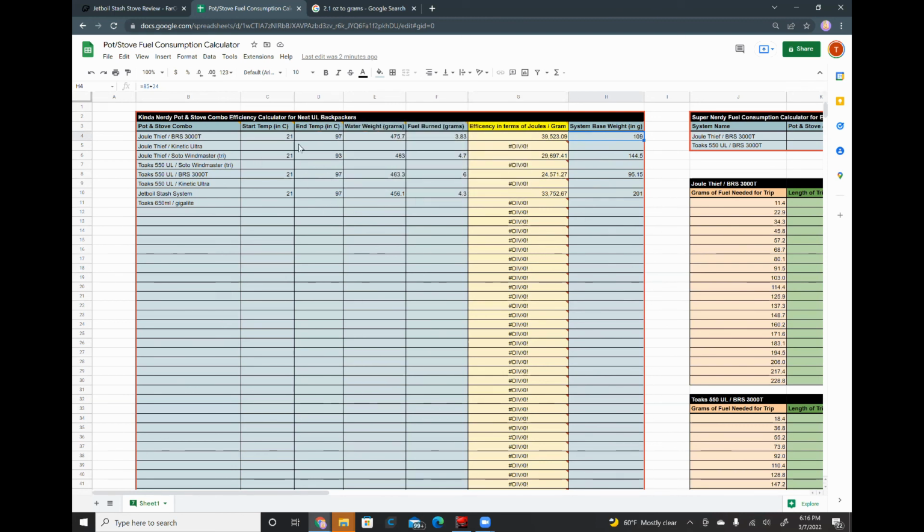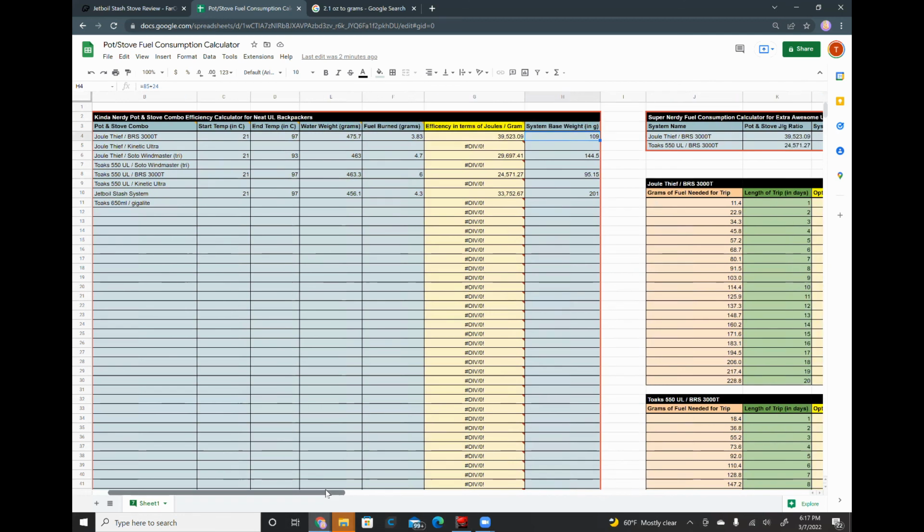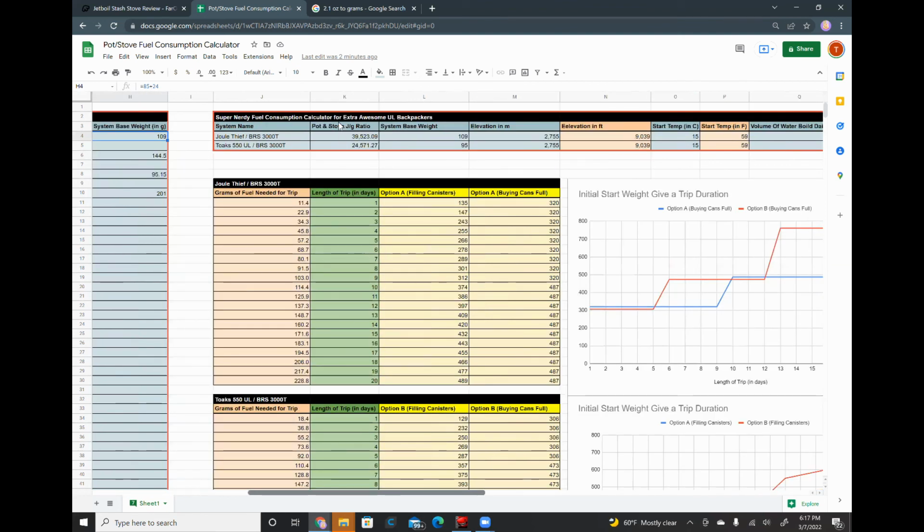Now, if it has a little orange tab up here, that means there's a comment, and if you put your cursor over there, you can read the comment. Basically, these are instructions on what to do and how to use it. I plan to add more comments to the calculator on the right. But now that you know how to use this, let's scoot on over to the calculator on the right.